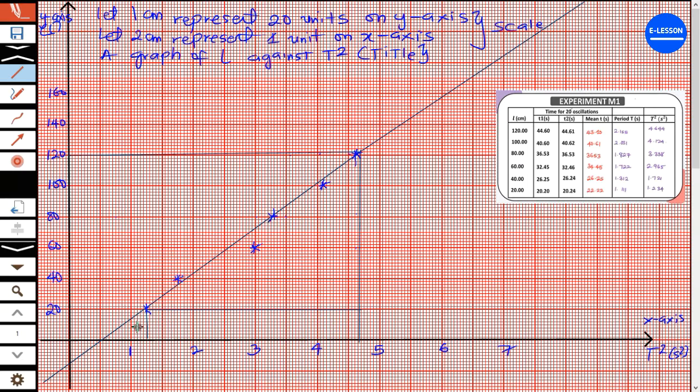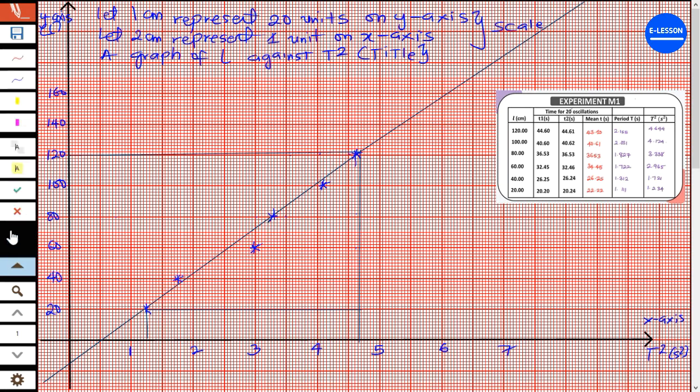Okay, so this is now the slope of this graph. For the slope, I took 120 and 20. So I come back to my table now. I look at 120 and 20 and then look at the two values there. You are not to calculate your slope here, but I'm just trying to do it here so that at least we will not be going back to this again. So the slope will be 120.